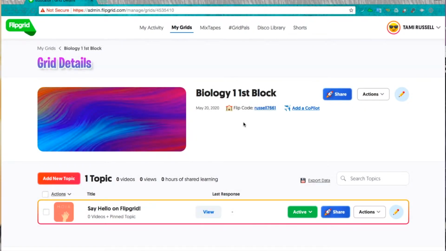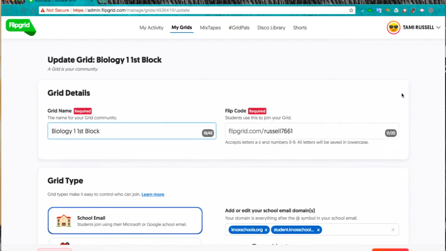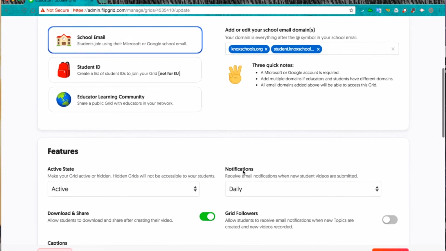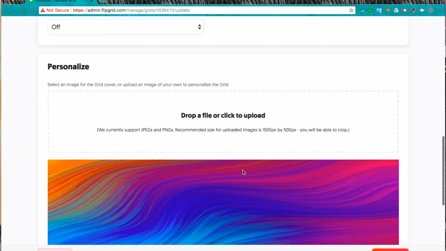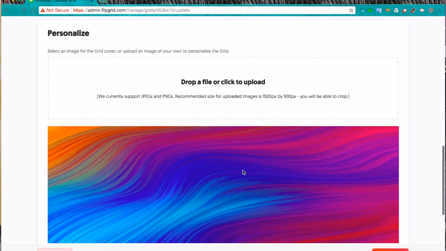Okay, I do want to show you, you have lots of opportunities to make these your own. So I'm going to click this little pencil button right here. And these are the things we did just a minute ago. But if you scroll down past that, you've got lots of options. The personalized ones are the ones that I wanted to make sure you know are here.